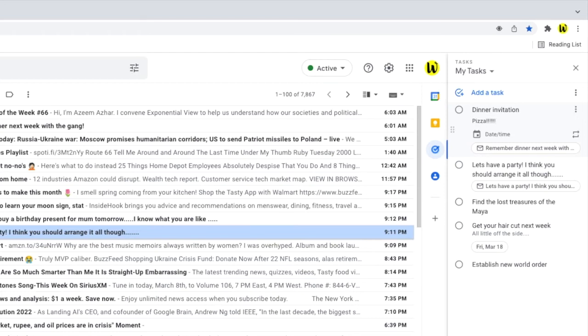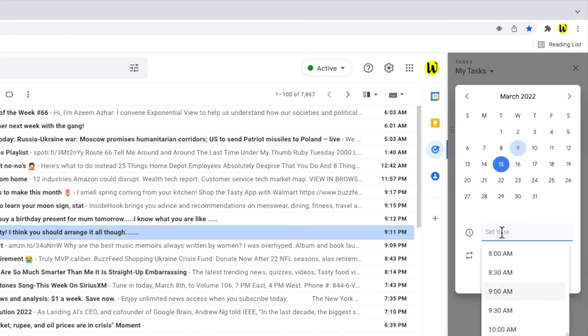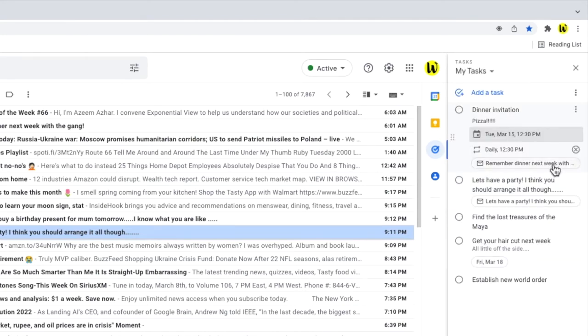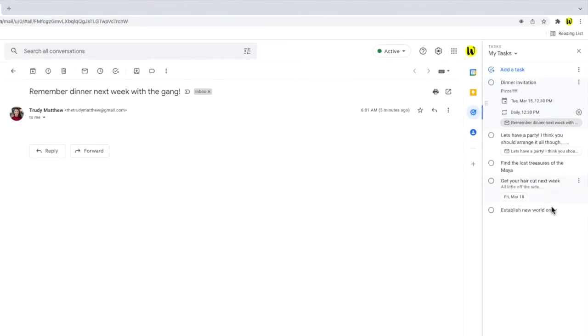In addition to that, you can also add details as to when the task is due by. This can be just a day, or even a specific time of day. You can also take the opportunity to indicate if this will be a repeating task that will reoccur every week or month. Lastly, you'll see that each task also has a quick link at the bottom to the original email if you need to reference it.